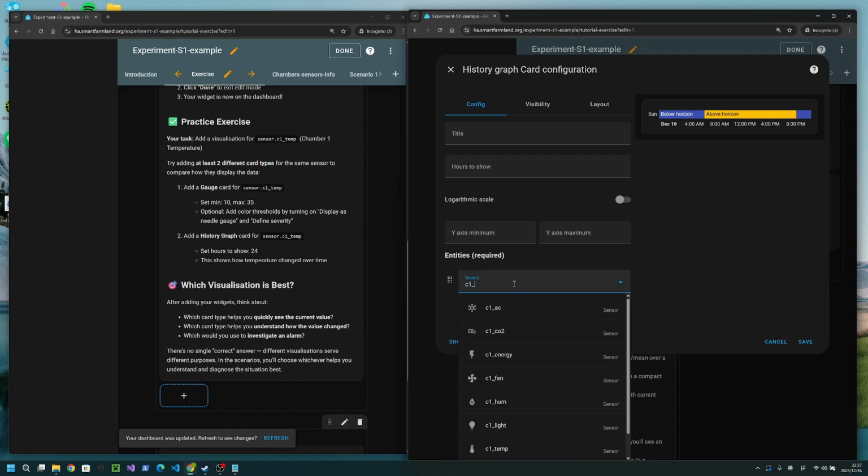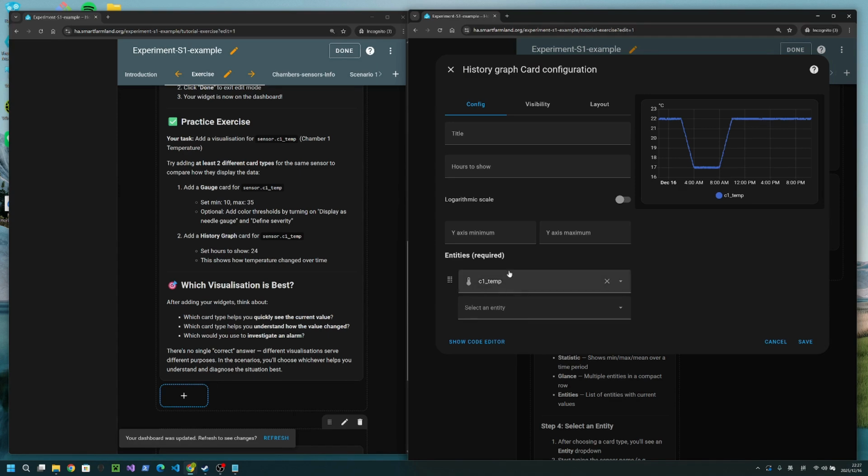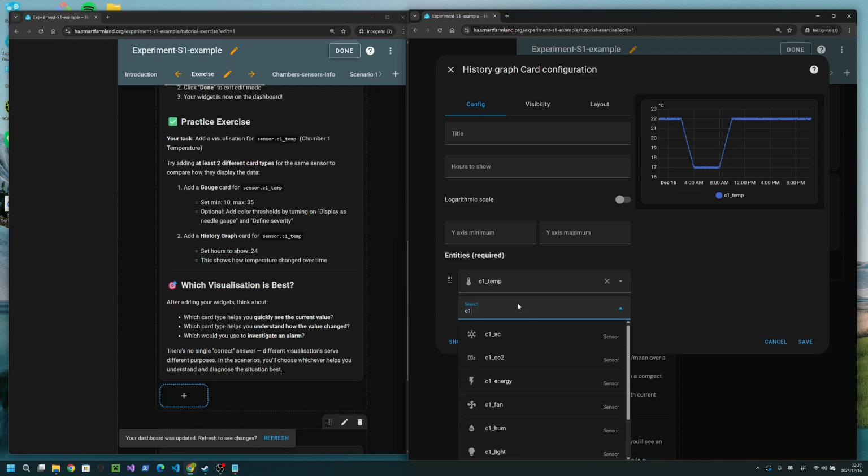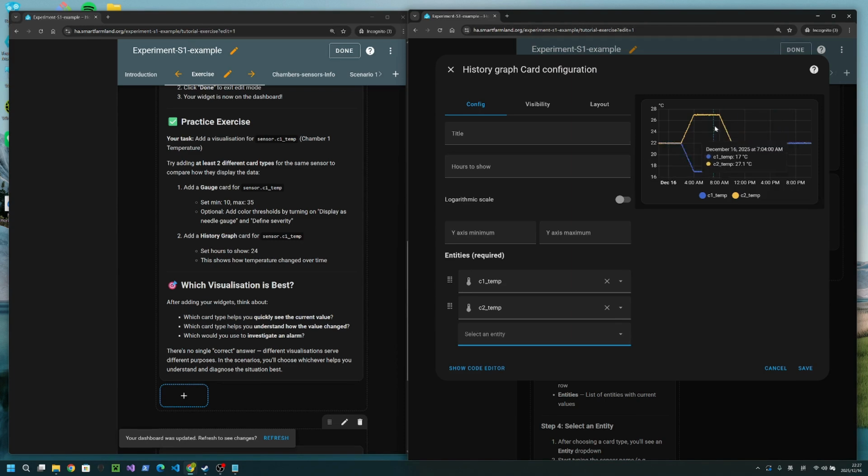So here is the entity dropdown, but we notice that we have multiple entity dropdown. So we can show something different. Like we can show chamber 2 temperature and chamber 1 at the same chart, at the same graph. And then we can give it the title, right?